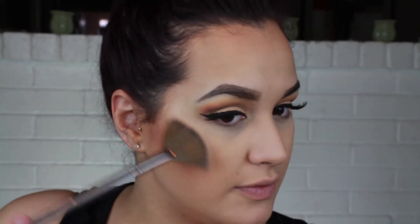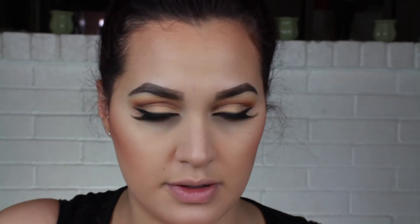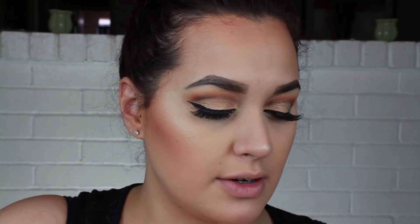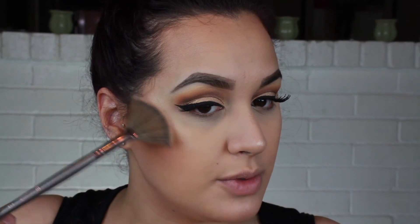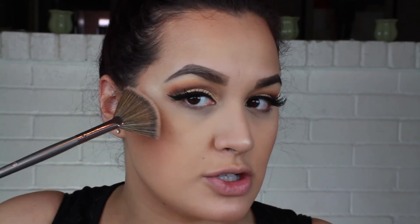To highlight I'm going to be using the combination I've been loving lately — we're going to do Anastasia and Breezy with a little bit of Colourpop Nomi. I love this highlight. I'm not taking it down too low onto the face — just keeping it back. With whatever I have left over I'm going to hit above the brow to add a little glow, then I love to highlight my chin, and we'll go down the bridge of the nose and hit the tip. Then I'm going in with Nomi — I was not expecting to love a loose highlighter this much. I hit just the very high points of my cheekbone.